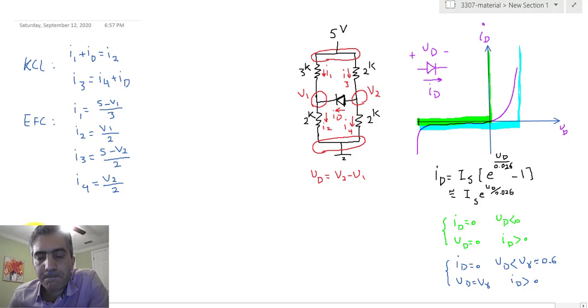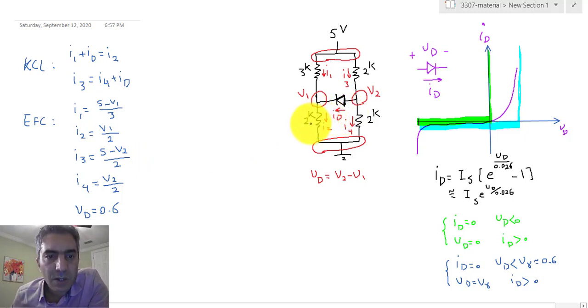So then again, let's make the wrong assumption. Let's assume that that's the case and V gamma is equal to 0.6, and go with the second option that we have here. So let's say the equation that we choose is that VD is equal to 0.6. Now if that's the equation that I'm going to use for the diode, I am explicitly or implicitly assuming that the current that is passing through is positive. So when I solve this set of equations, I'm expecting ID to become a positive number. Now if that's not the case, then the assumption that I made is incorrect, right?